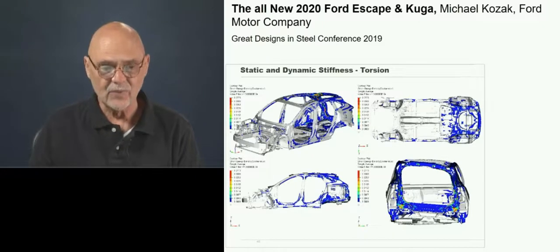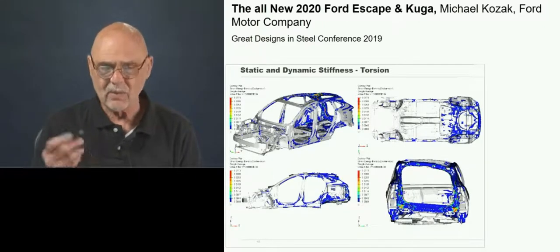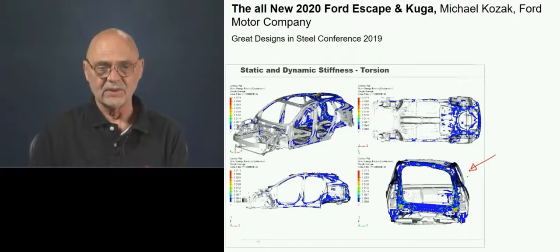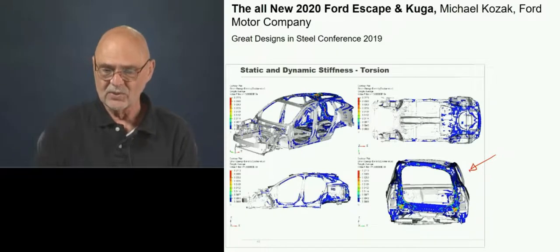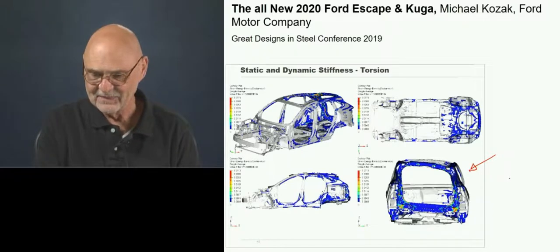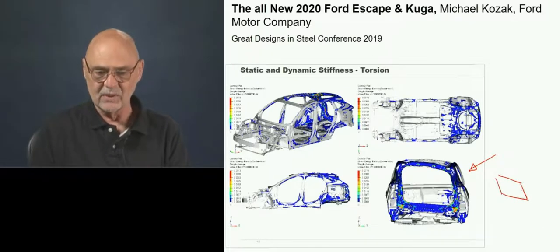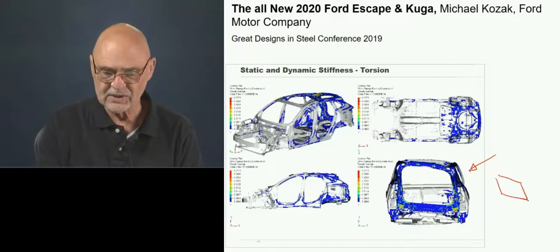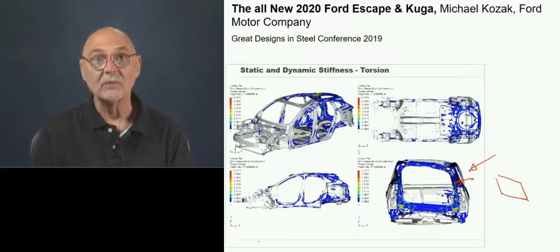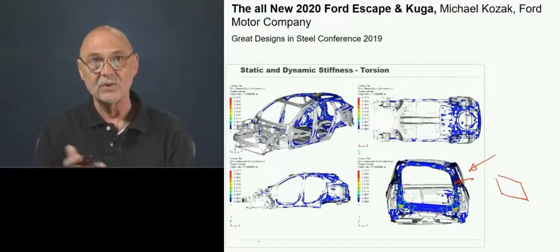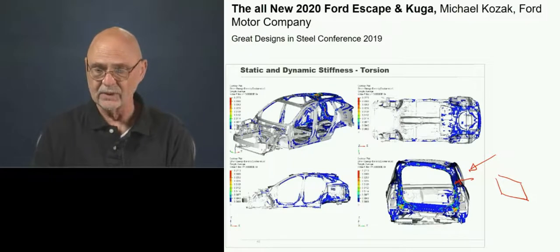Here's one again from Ford, and the reason I wanted to show this one was just the FEA model showing the distortion in torsion. We're seeing this diamond shape that we've been talking about for the shear resistant members. So you see this is pretty good performance. Again, when we think about it from a strain energy standpoint, we see that this is almost the same color all the way around, so it has very uniform performance for a nice efficient structure.